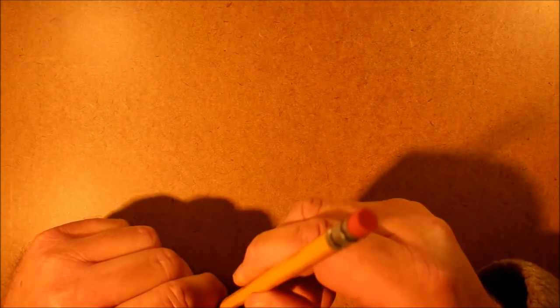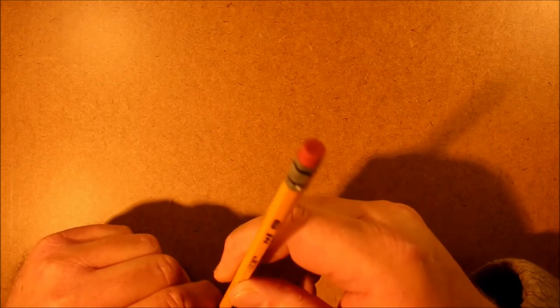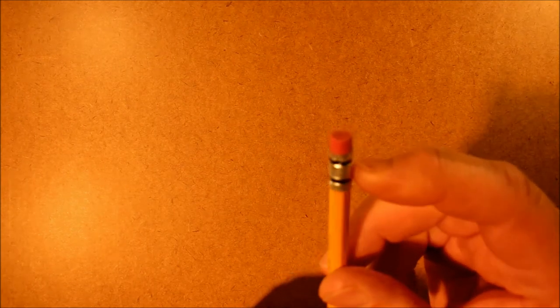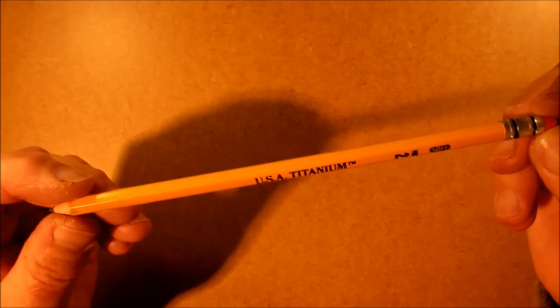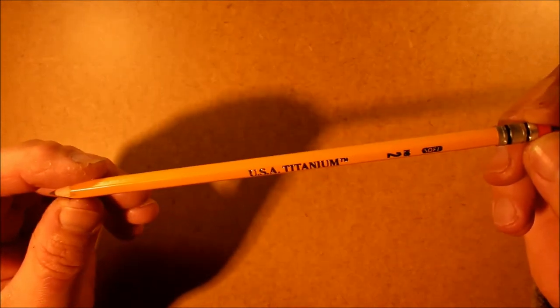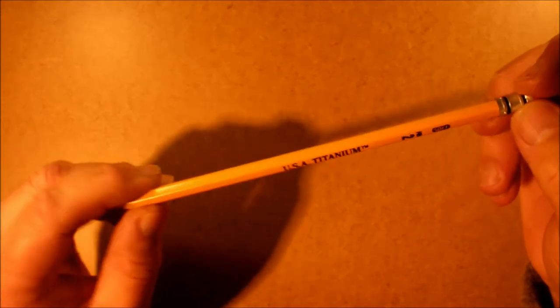The front of the box talks about the premium eraser, so we'll see how good the eraser is. It actually has what I would say is a handsome ferrule attached to the hexagonal body of the pencil. It is, again, silver, keeping with the titanium theme, and it has two black bands that go around it. So, interesting and a little different, perhaps. Certainly makes it stand out. So, here it is, USA Titanium pencil. So let's take a look.